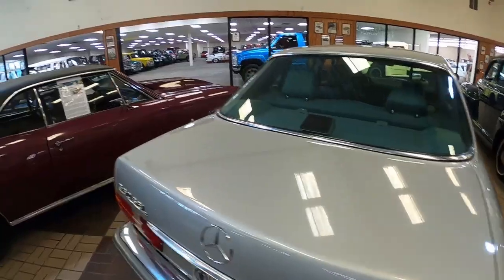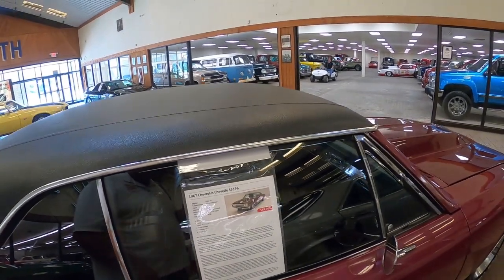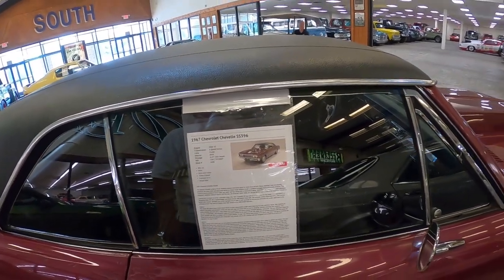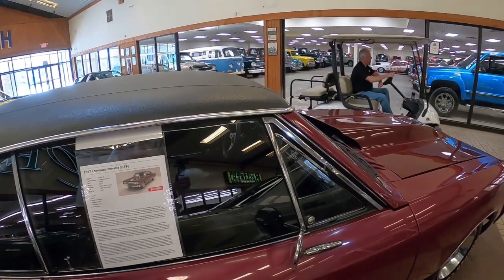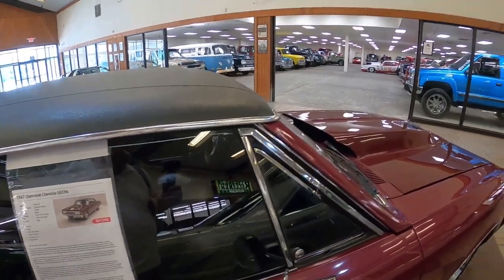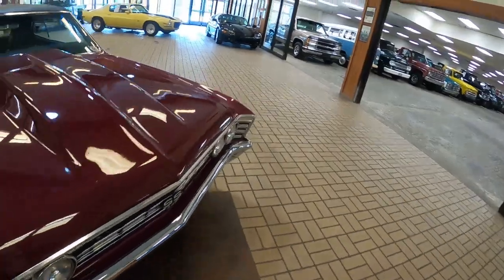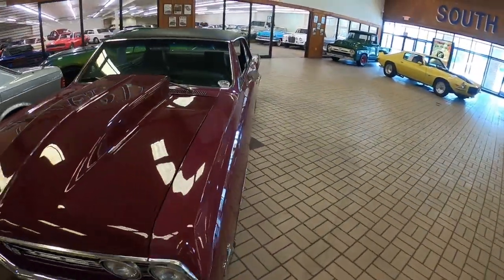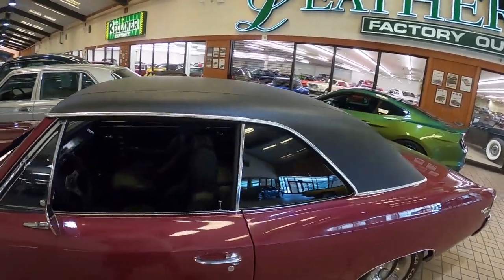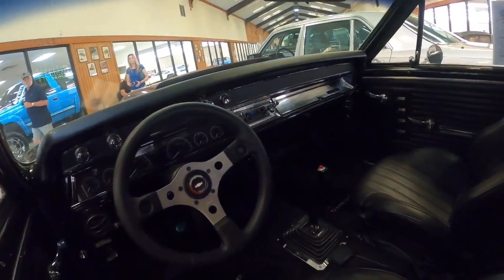All right, and here's another Super Sport. We have a '67 Chevelle SS 396 with a 556 cubic inch V8, five-speed manual, 950 horsepower. It's got Brodix aluminum heads, Tremac five-speed. This was just sitting around and now it is for sale. The paint on it is very nice. This is a pro street car — it says SS 396 but it wasn't; it just has a much bigger engine in it now. It's got a nice little button for nitrous right there on the shifter.